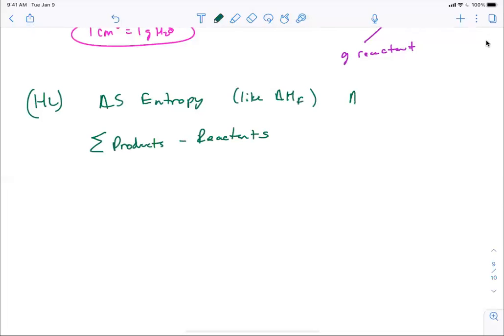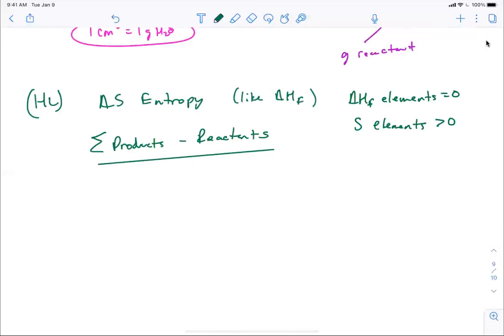The only difference is for enthalpy of formation, elements is equal to 0, and S, not delta S, I should say, S of elements is greater than 0. There is no such thing as S being less than 0. Delta S can be less than 0, but there's never a time where S is less than 0, because when S is 0, that's absolute 0. So any substance that's above absolute 0 has some disorder to it, some measure of entropy. So S itself won't change, but delta S could be negative based on the products minus reactants scenario here.